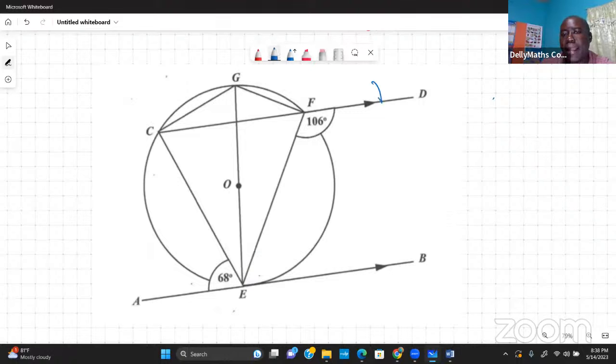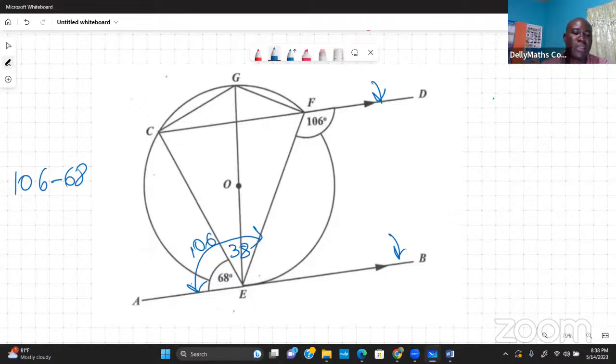This is a parallel line here, which is parallel to this. Two parallel lines, transversal. That means I have a Z angle, because 106 is this, and 106 is that. So if I take 106 and take 68 out of it, I'm going to get 38 for this, which is what we found already anyway. But I'm just saying it's another approach which is very different. We realize that it's 38.